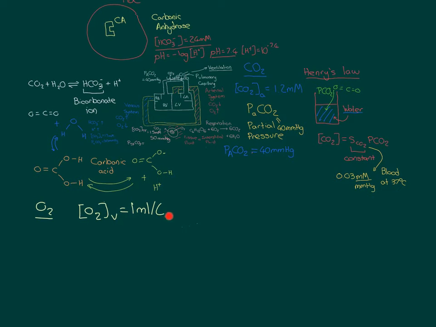So what this means is if you took a liter of blood and you were to take all of the oxygen molecules out, so the oxygen molecules are amongst the water molecules of the cytoplasm, the red blood cells, and the blood plasma. If you were to separate all of those oxygen molecules dissolved in the fluid away from them and collect them up together, then you would end up with 1 milliliter of the volume of the blood being made up totally of oxygen. Okay, so you can imagine separating out the water and the oxygen and then having a little square left of oxygen of volume 1 milliliter.